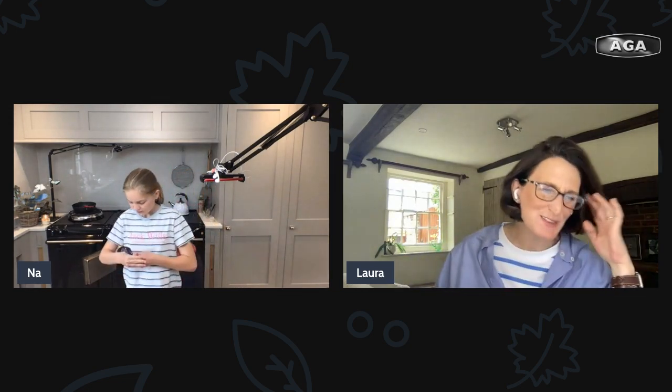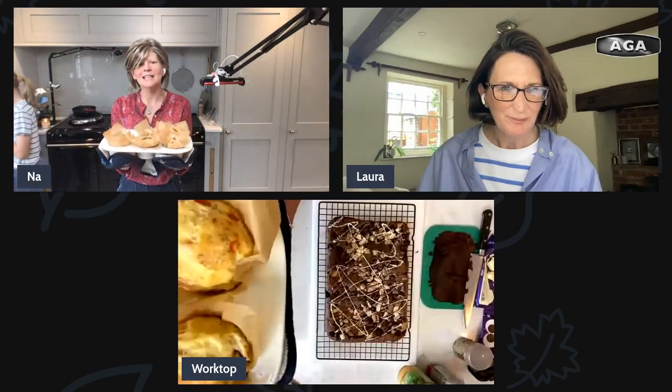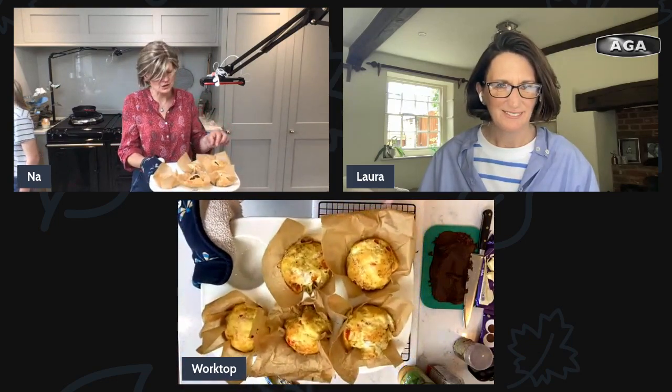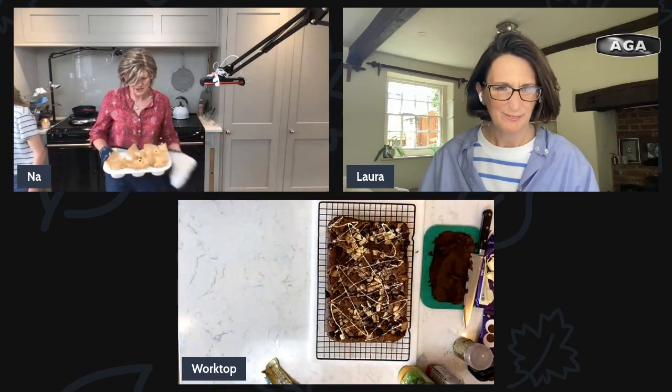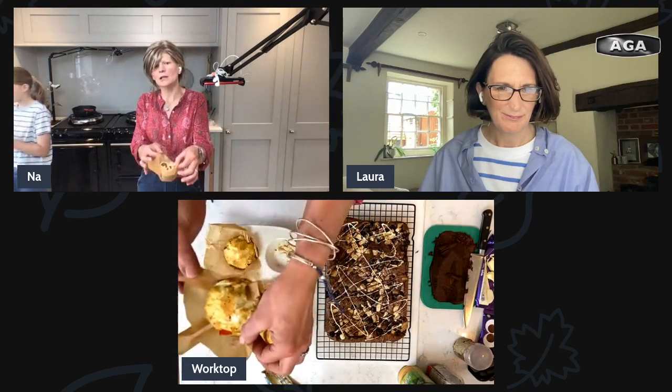Oh my goodness, that's amazing! Jenny just said the chocolate shape decoration is a great idea. I'm dying to see what's happened with the frittatas. These are so much fun — they smell delicious. They're like a quiche but without the pastry. Life is quite carby at this time of year, very easy to have sandwiches and sausage rolls and things. So these are just lots of pure protein, really. They've really puffed up, they look amazing. That's about 15 or 20 minutes in — they'll go down a little bit once they are cooked. A little individual picnic mouthful on a plate with a bit of salad, out and about. That's really the perfect lunch.